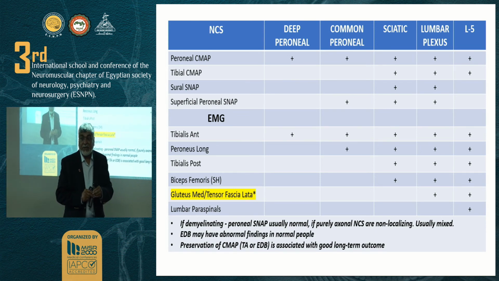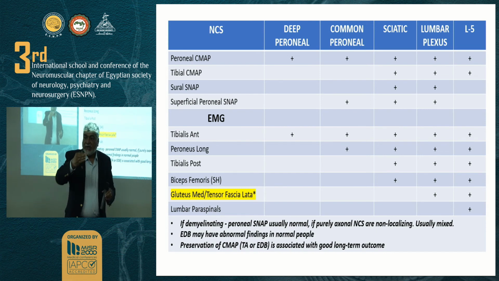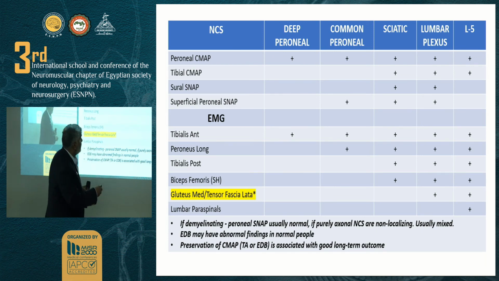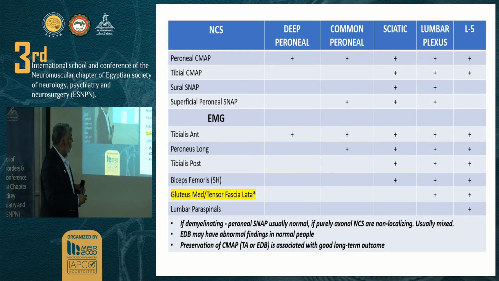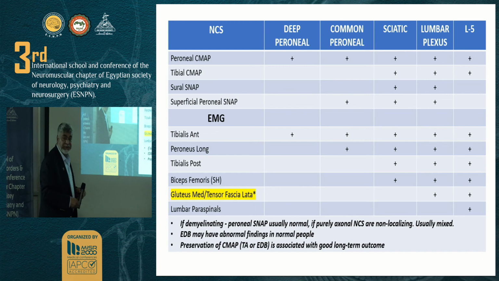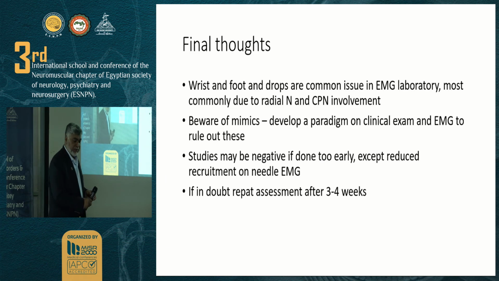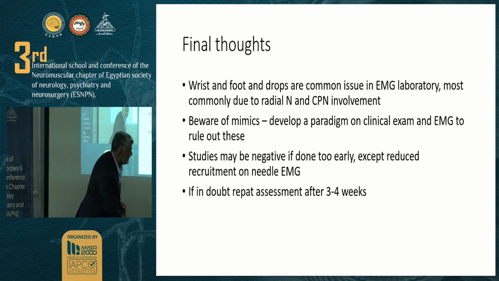But sometimes, if the nerve is too denervated, the CMAP is so low that you can't get a conduction block. So what are you going to do? Then you have to rely on your needle exam. And that's where this scheme comes in, which muscles to study. There are not many muscles, about 5, 6, 7 muscles, but you can easily go in quickly and check if they're normal or abnormal. Good? And then final thoughts for the day, I hope.